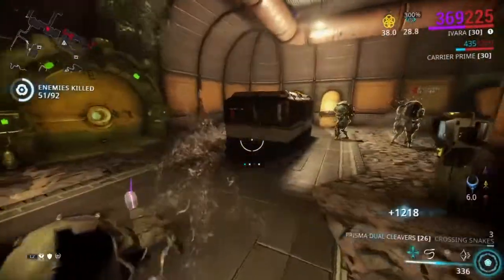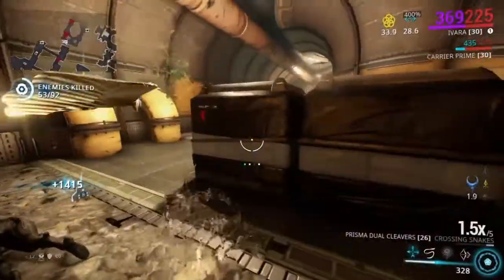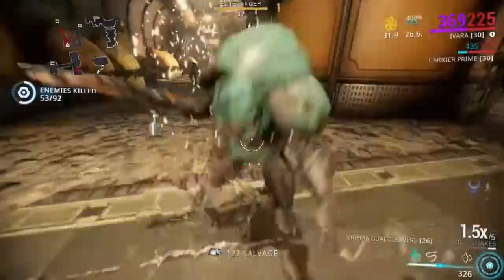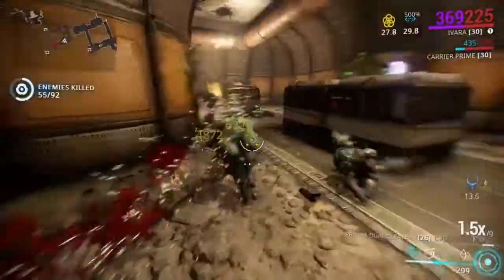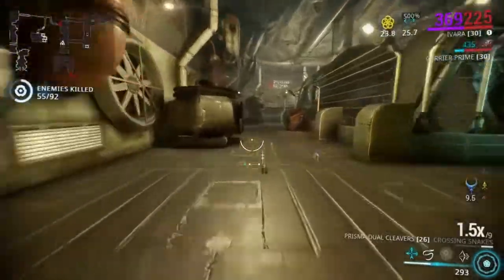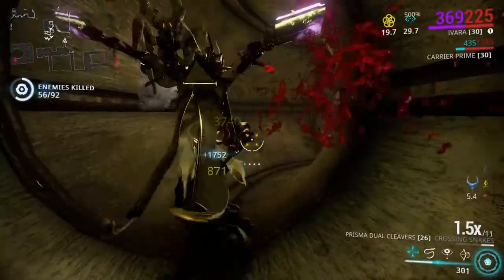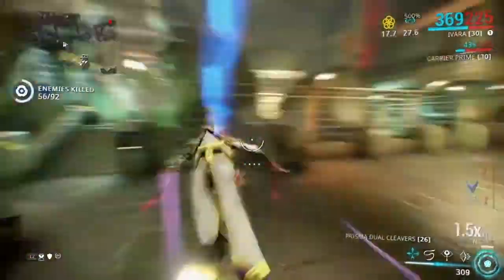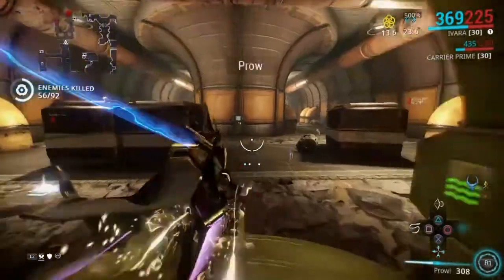Here's a fun fact for your sleep arrow. It can reset enemy alert levels. So this is why I don't go for very high duration, because with very high duration you might need to wait way too long for the enemy to wake up again and you'll lose your multiplier, or B, you've got a lot of enemies around and they're on different sleep arrows.